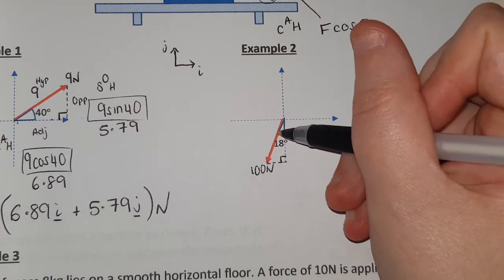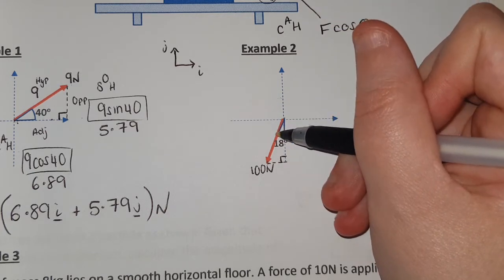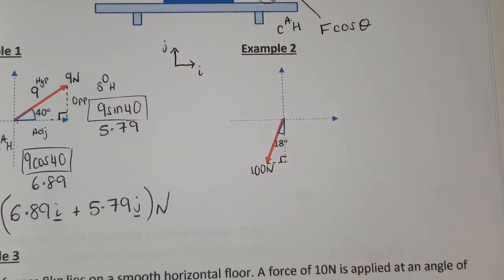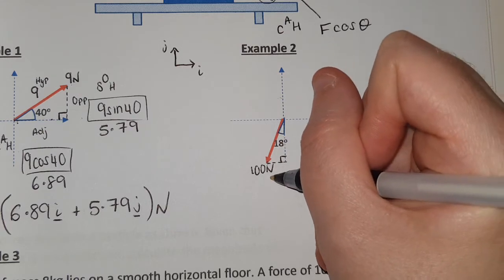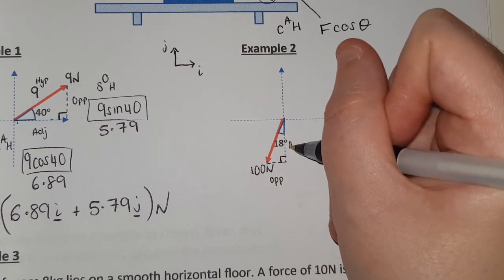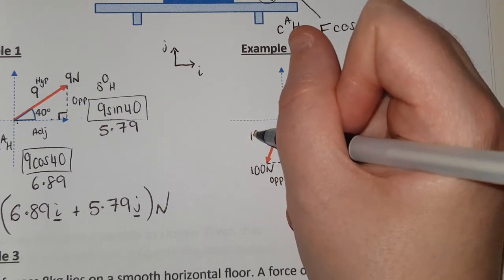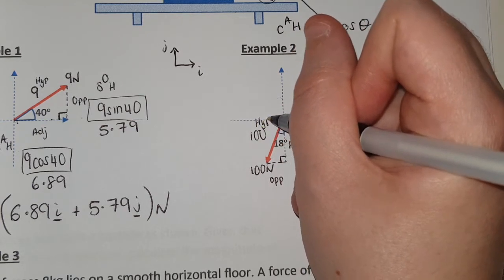Now you can, if you want, mess about with your angles and find the angle to the vertical and do it all that way. There's nothing wrong with that. That's, I think, how they do it in the book typically. I'm not going to do that. It's just a lot more effort than is necessary. So all I'm doing on this one is I've got this side is the opposite, this side's the adjacent, and the hypotenuse is obviously 100.